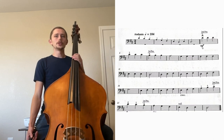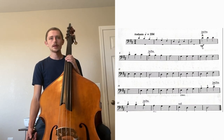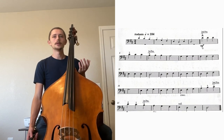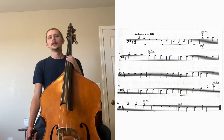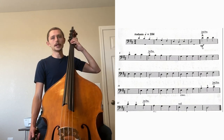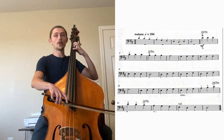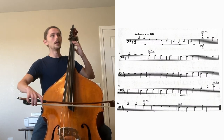We also have a couple new terms in this one. The dim in measure 22 is a diminuendo, which just is another way of saying quiet down or decrescendo. Then we have a rallentando, which is another way of saying ritardando, which means slow down. So we get quieter and slow down.